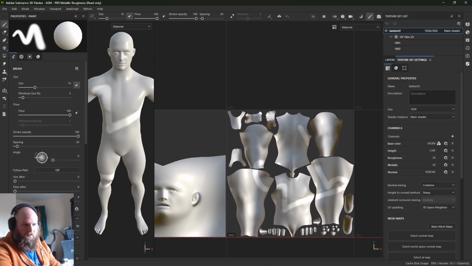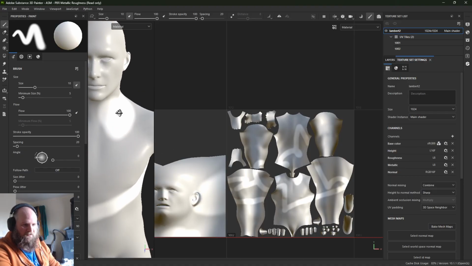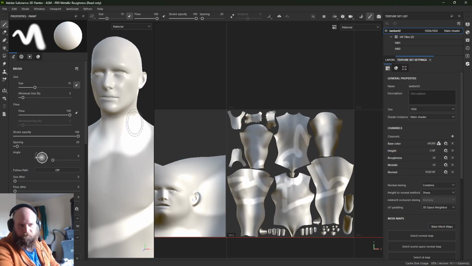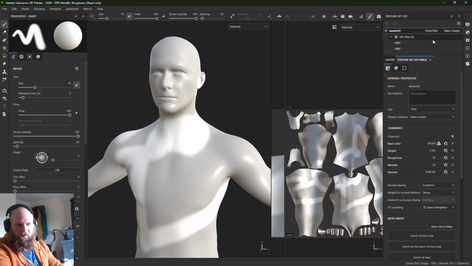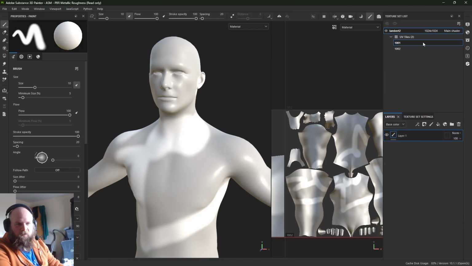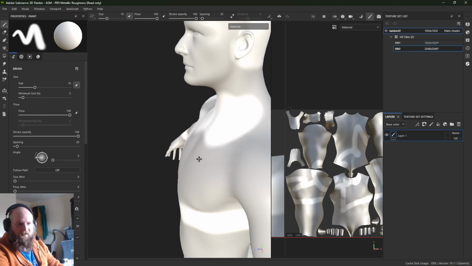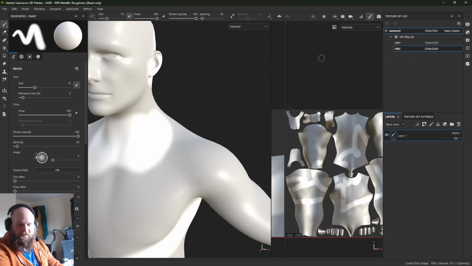But now what we can do is texture on the body and texture on the head, and we can also paint across the seams. So it means that we're not going to have obvious separation between each UDIM area. What you can also do is up in your texture set list, you can change the different resolution per UDIM here. So my UDIM 2, let's say I want that to be 2K. And my UDIM 1, I want that to be 1K. That means again that we're trying to get the same kind of detailing across both sides.